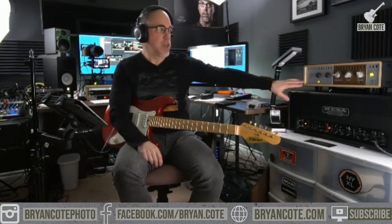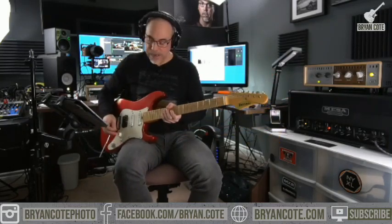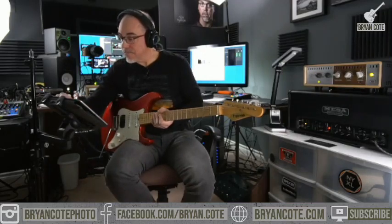It's an attenuator. It's a reactive load, so it basically loads down your amp so that you can run it without a cabinet, or with a cabinet you can turn down to different levels. And then it has speaker and mic emulation in the digital out that you can use, which is what I'm using here. That's going digitally out of this box, but it's still my amp. The amp is doing all the work basically, and then the speaker emulation and mics are giving you the sound. So that's what that is.